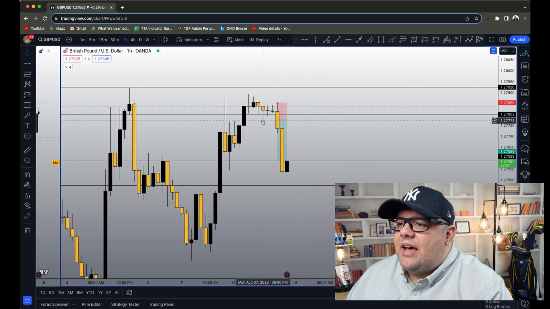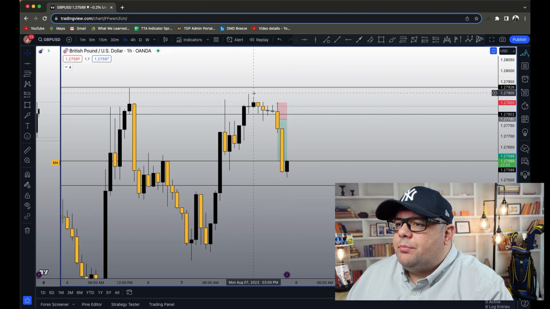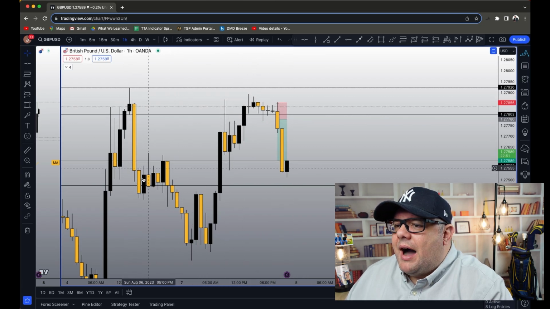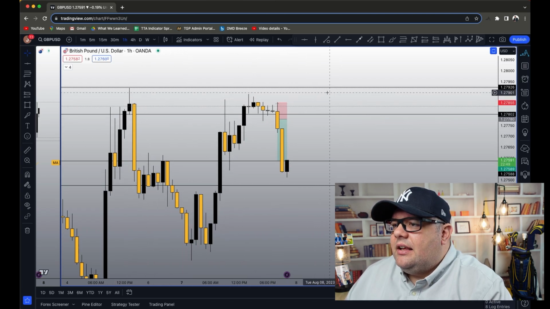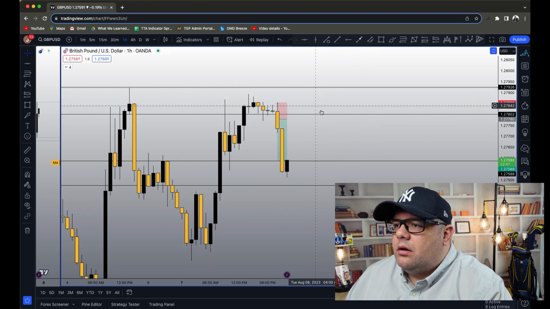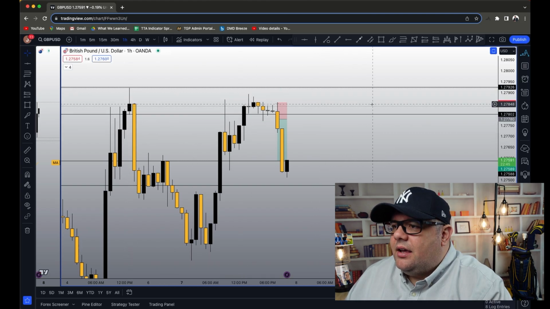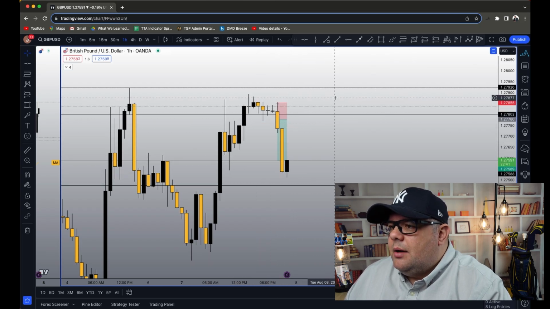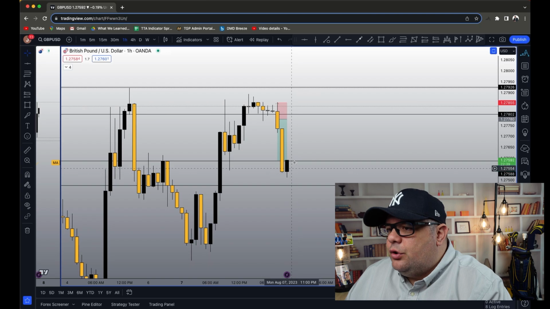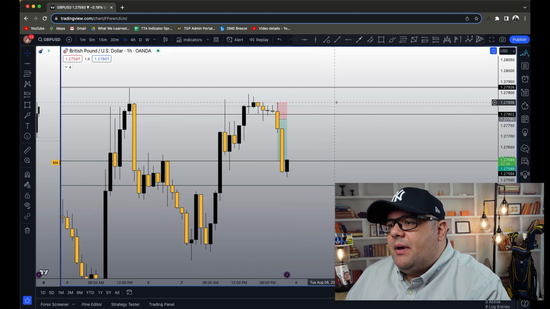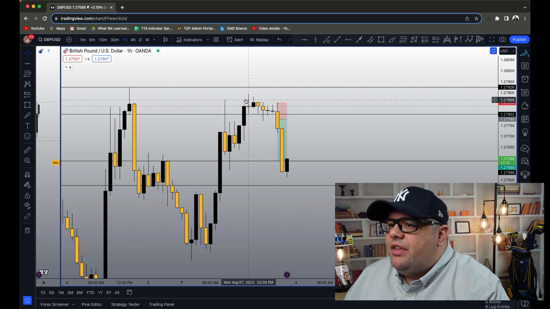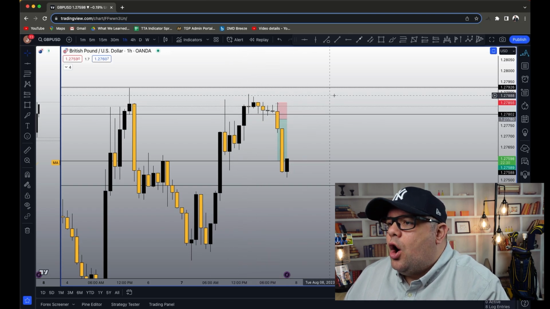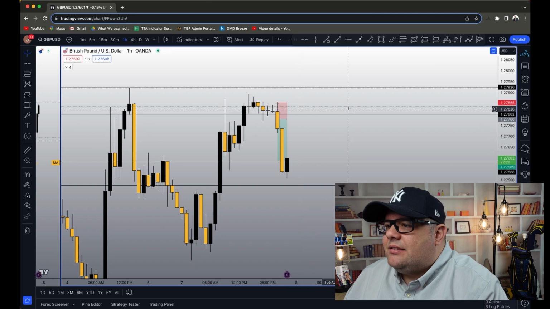Because what's happening is you have a supply set, you have distribution, but then here you have buyers coming in, which means that they need to accumulate more. There needs to be more supply that can be distributed. So here's an accumulation, it pushes back up, and if we do get that push back up, you can take the buy up here, or you can really be patient and wait for price and do this same exact process over again right when it gets to the top.